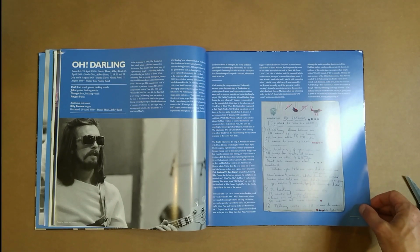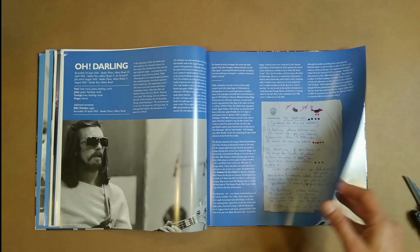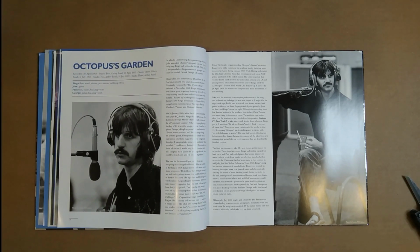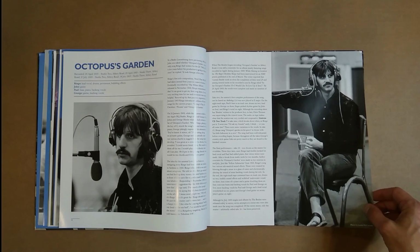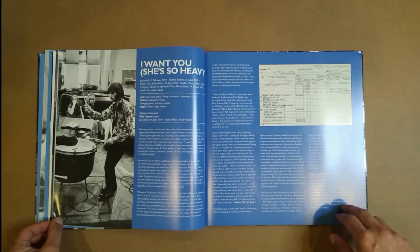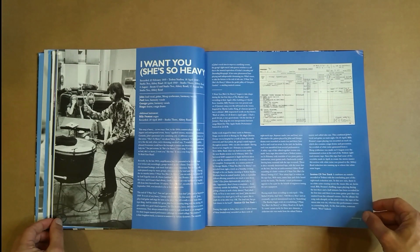Oh Darlin' with Billy Preston on organ. Octopus's Garden with Ringo on lead vocal. I gotta tell you, when the postman showed up outside my front door, Octopus's Garden immediately started playing in my mind. I was just so excited. Like, I'm pretty excited right now. And it's just such a fun song that I think my mind was just celebrating. I cannot wait to hear this in stereo, 5.1 and Atmos. I'm going to listen to them all.